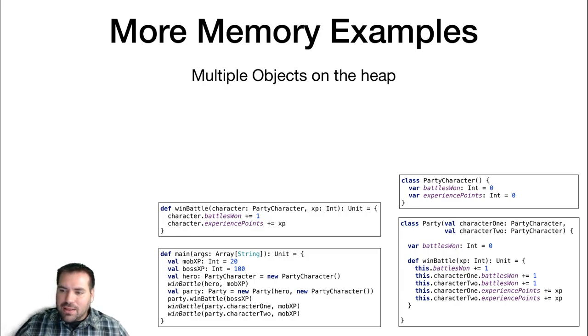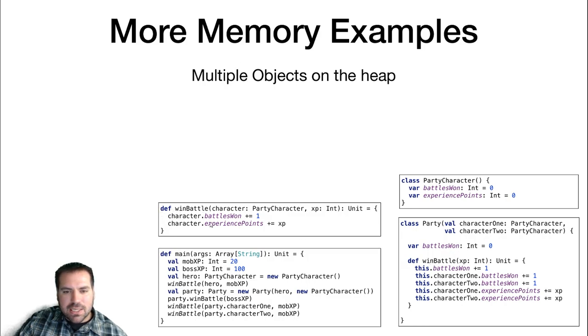So I'll give you a second to look at chat and just absorb what this code is doing. You should be able to, at this point, follow through this code and know what is going to happen, what the state of variables are, and what the code is doing. But we're going to go through this very slowly and see exactly what's happening in memory as this main method executes every line of code, as it jumps around to these 2 classes that are defined, as it calls the constructors, as it calls these 2 methods.